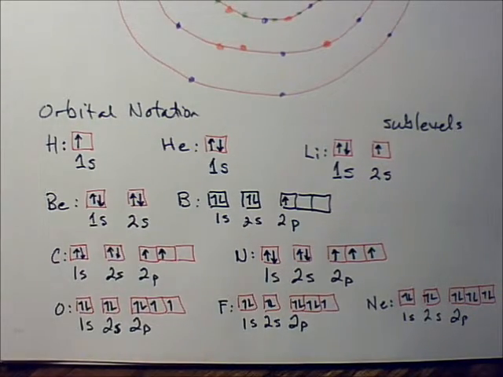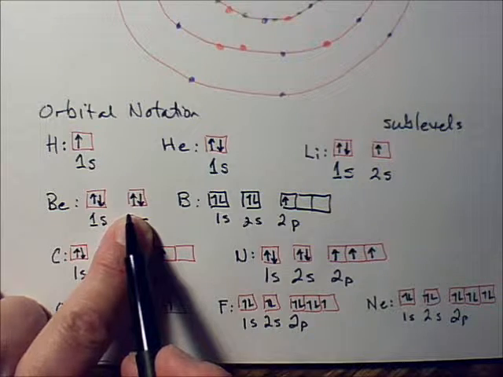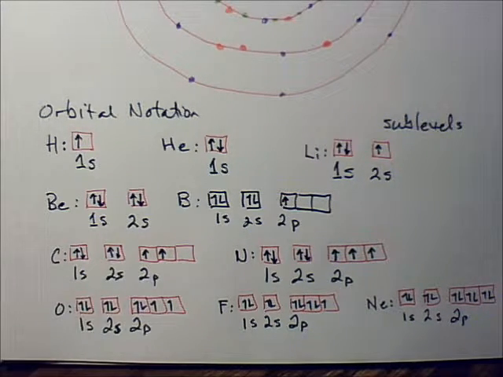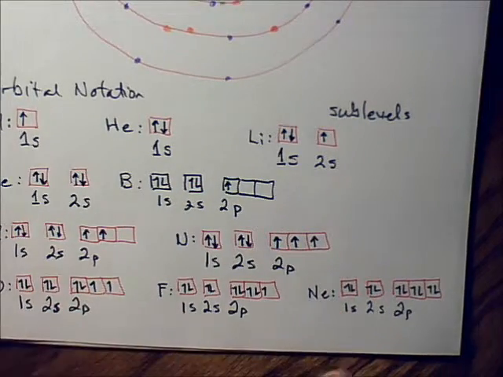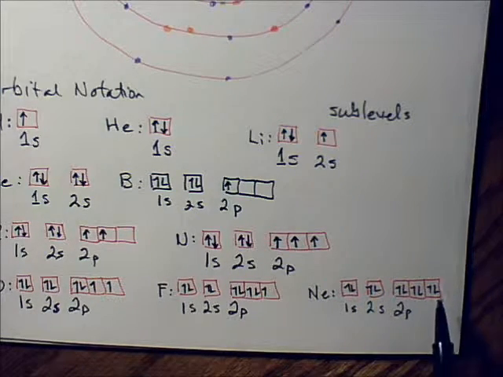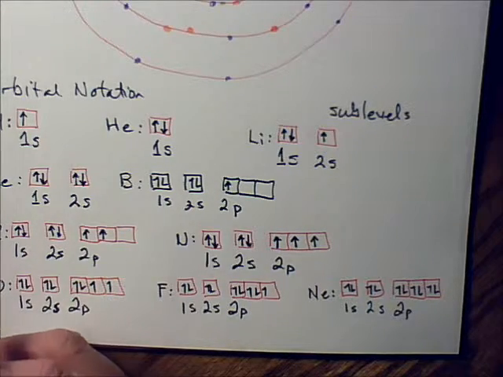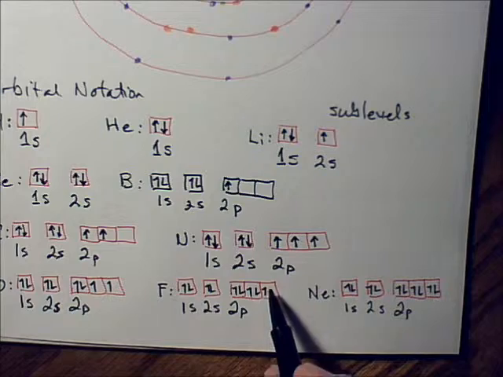So, give you a quick heads up about the next unit, not this unit. Full orbitals are more stable than half full orbitals. Okay? So that quantum entanglement makes an atom more stable. When I have all the orbitals full, that makes a more stable atom. Neon then doesn't bond with other atoms, typically, because it's about as stable as you can get. Okay? What we're going to find out when we start doing bonding, particularly covalent bonding, is when I have orbitals that are only partially full, the covalent bonding occurs to fill up that orbital.